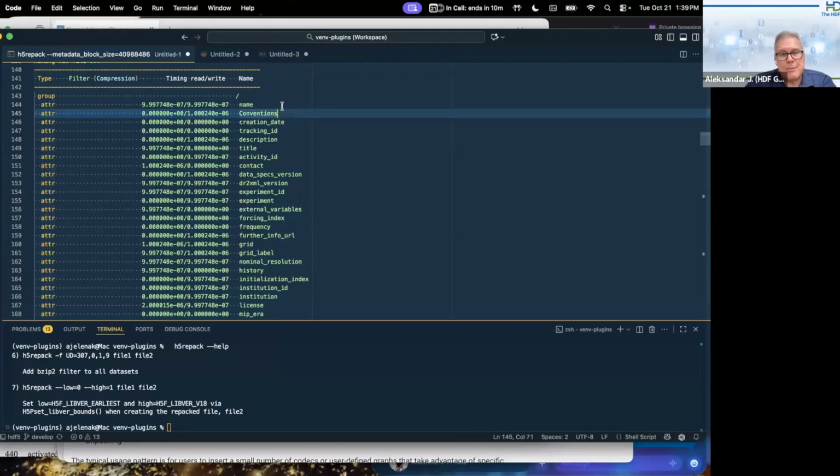For this attribute name, it took just under 1 microsecond to read and write. For the conventions attribute, there was no time to read it, and just a little above 1 microsecond to write it out, and so on.